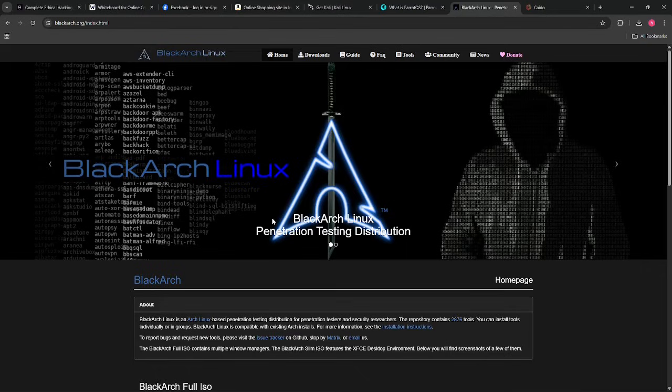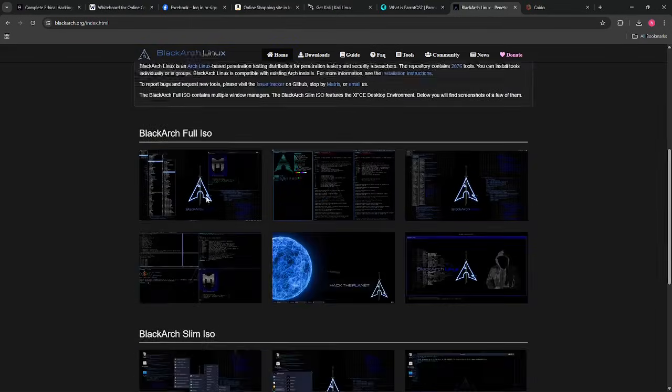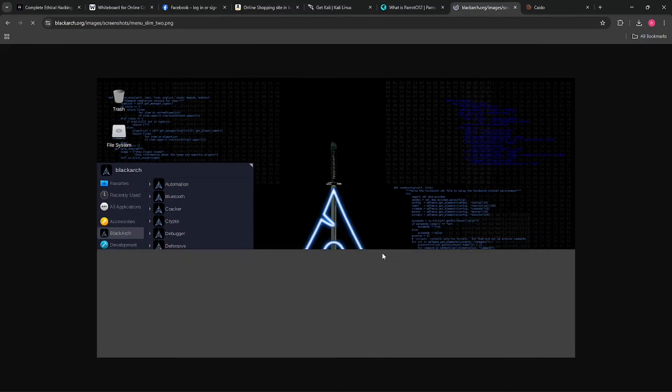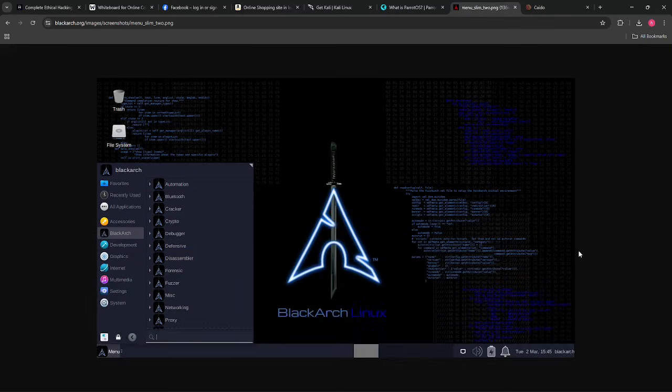BlackArch has a step by step learning curve. It requires solid Linux fundamentals and a command line focused environment. It's not recommended for beginners but highly valued for experienced professionals. So as a beginner I will not recommend you start with this operating system, but after you gain some experience, you can switch to it.